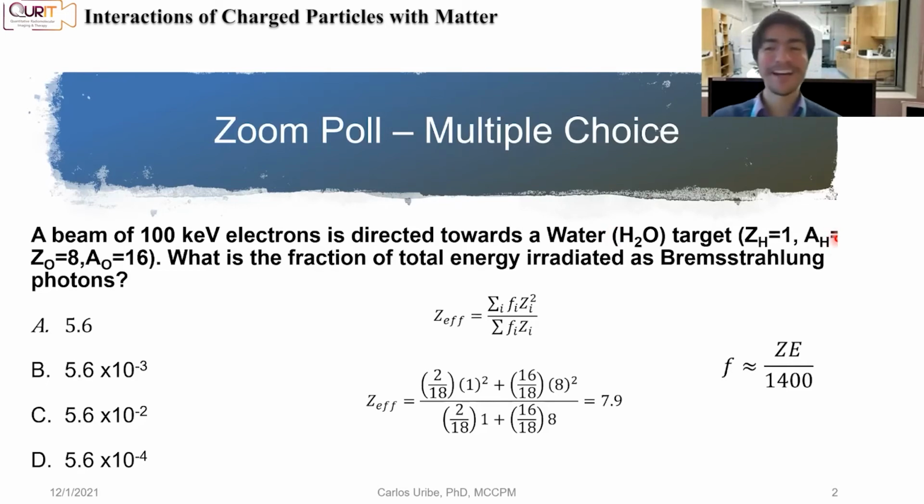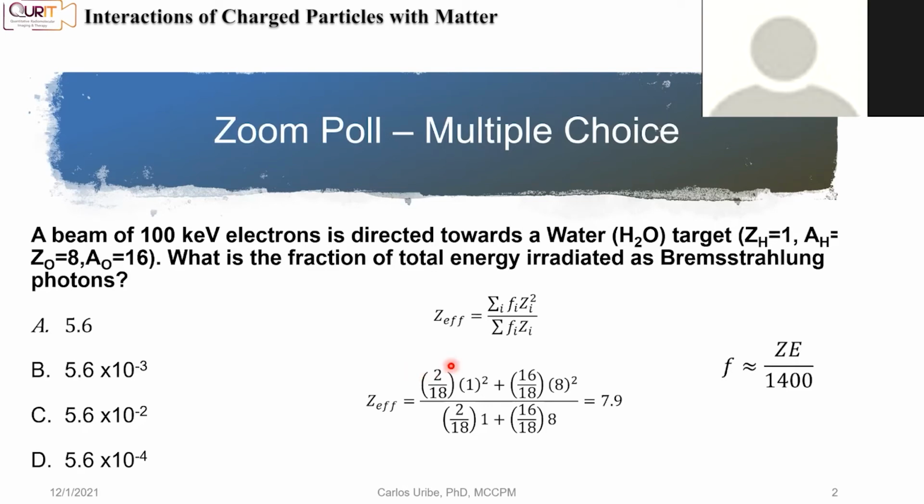the mass of the hydrogen is 1, so if we have 2, it would be 2. And the total mass of that molecule of water is 16 plus those 2. So we have 2 hydrogens over 18 total nucleons that the molecule has, times the Z of hydrogen, which is 1. Of course, I can represent this as 1/9, but I'm just making it super clear that this is 2 over 18.